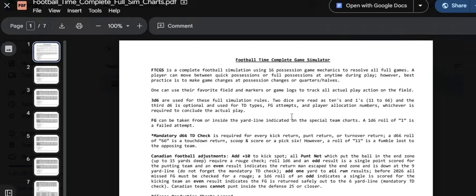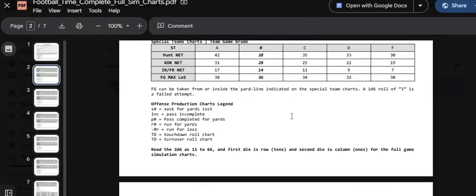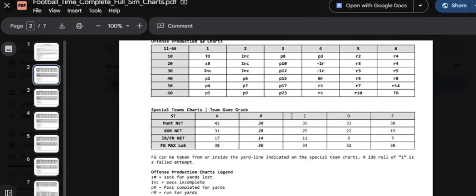But the point is, when I play my full sims on my channel, it will be my games, because I invented them, because that's my taste and that's how I like to play automated solitaire. I don't want to mess around with play calling, etc., etc. And I like to watch and see what happens. I like to play to find out.